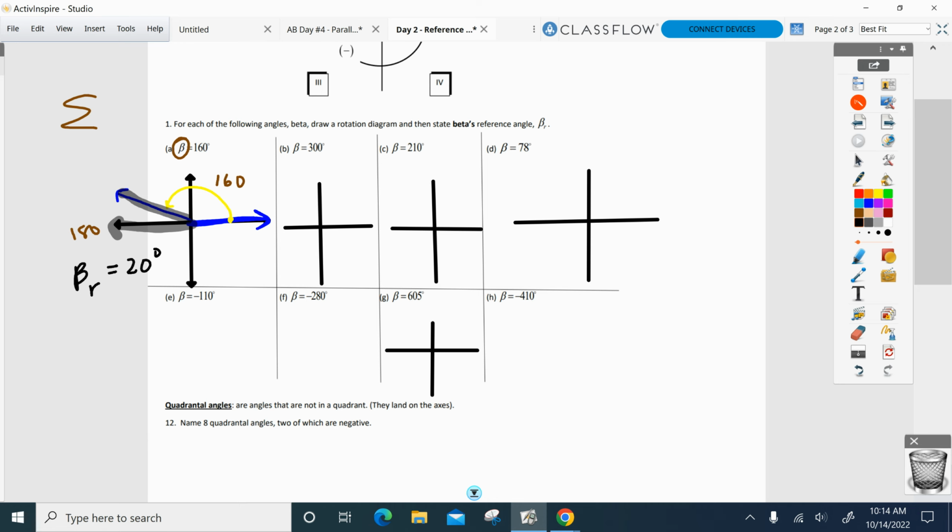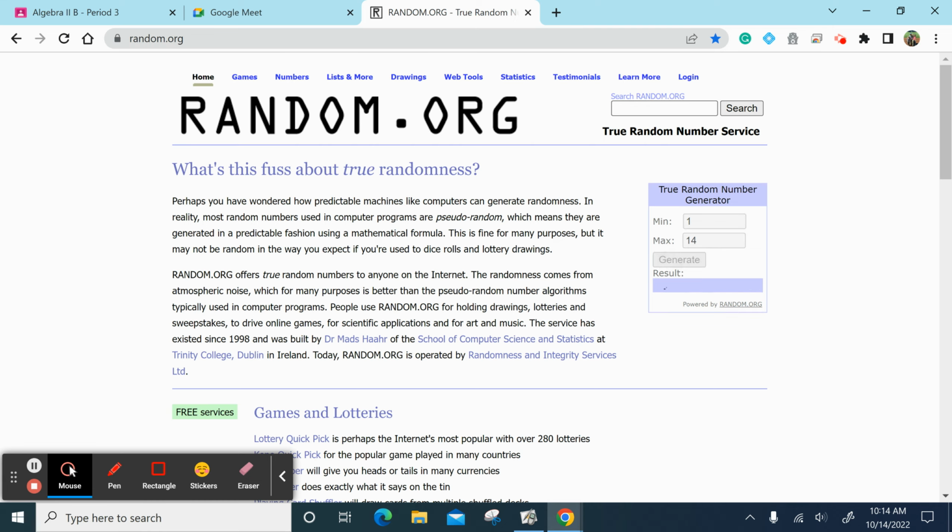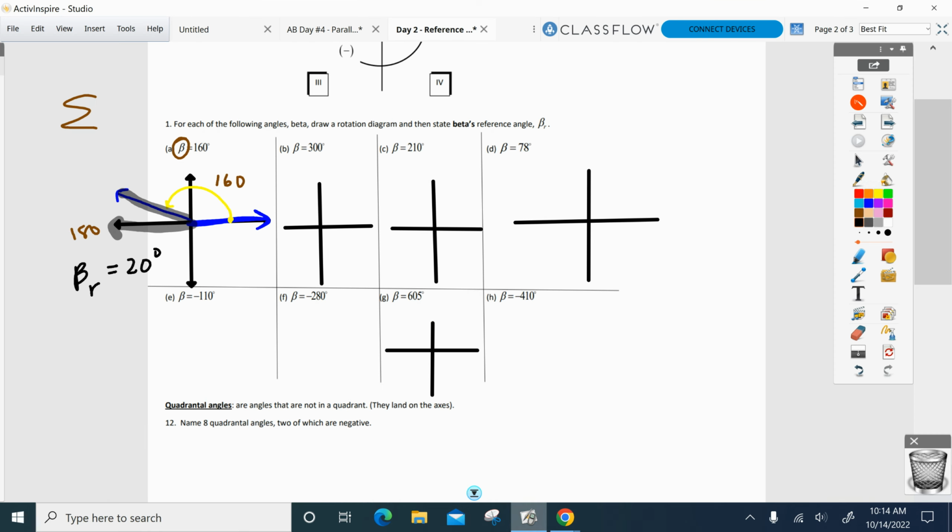All right, let's jump to a different quadrant. Go ahead and graph 300 degrees. While you're doing that, what quadrant are you going to put 300 in? Quadrant 4. Is it going to be closer to 270 or 360? 270. Good job. Rotational arrow starts on the initial side, and since it's positive, let's make it go in the counterclockwise direction to the terminal side.